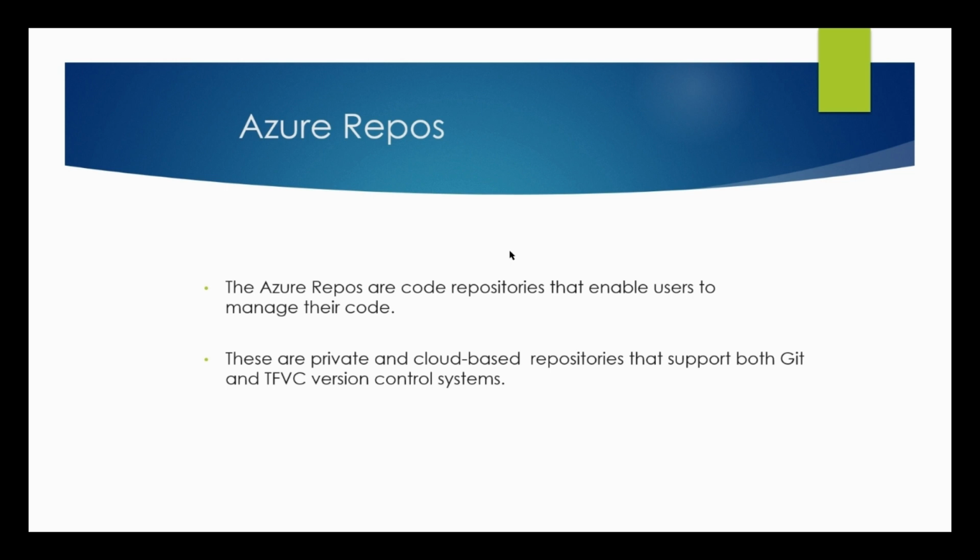Azure Repos provides a number of features to manage your code base. It provides version control. It provides collaboration to coordinate with your team. It provides security to protect your code base. It can be easily integrated with a number of tools like Visual Studio, Eclipse, Jenkins, and Git Bash. There are two types of Azure Repos. First is a Git repository, and second is Team Foundation Version Control.